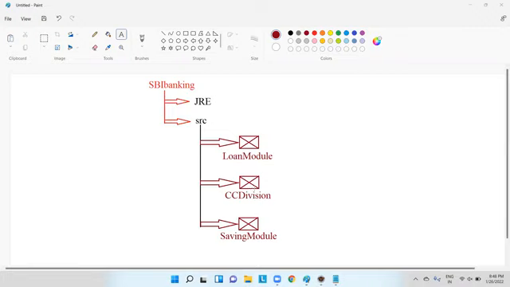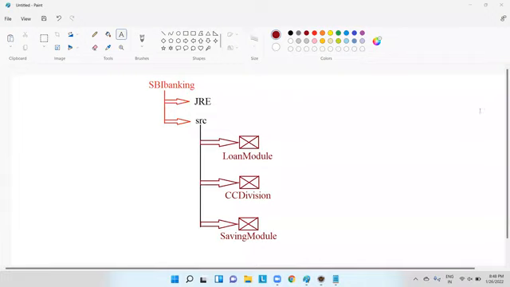Did you understand what is a package? A package consists of similar types of classes. As of now, kindly please think like that. Guys, respond. Don't sit idle in my class. Okay. One more time. What is actually a package? A package consists of similar types of classes, interfaces, and enum.